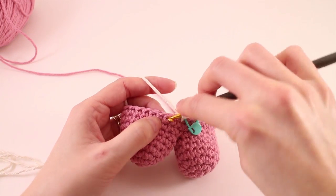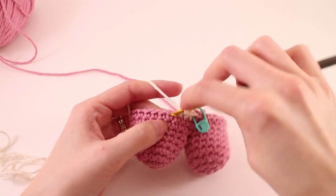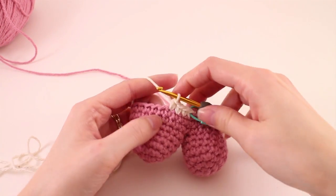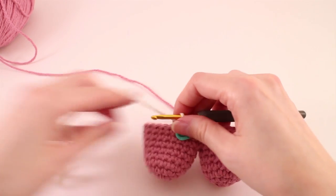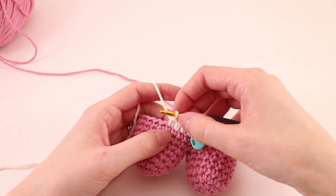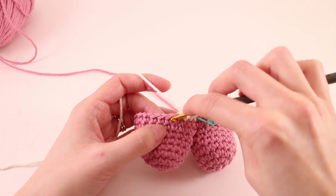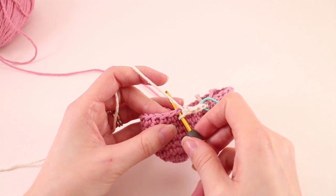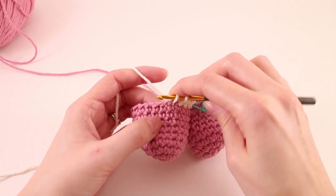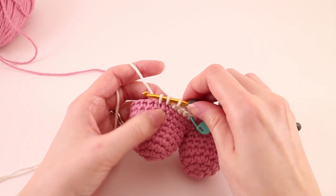2, 3, 4, and then once we have our 4 single crochets in a row, we'll do a single crochet decrease. And how we want to do that is just insert our hook in the next stitch, yarn over, pull up a loop, then insert your hook into the next stitch, yarn over, and pull up a loop.